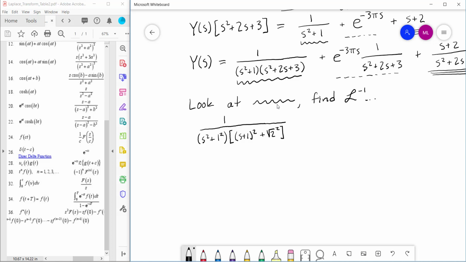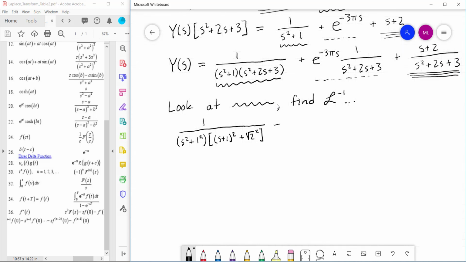Now we just need to basically figure out how to do our partial fractions on this. So this is going to be where it gets a little bit ugly. So I can't reduce this piece, right? It's a quadratic one that I can't simplify anymore. This piece is also a quadratic one I can't simplify anymore. So let's split them up as the two separate denominators. So one denominator is going to be s squared plus 1 squared, if you want to think about it like that. The other one's going to be the s plus 1 squared plus the square root of 2 squared. And they both require linear numerators.